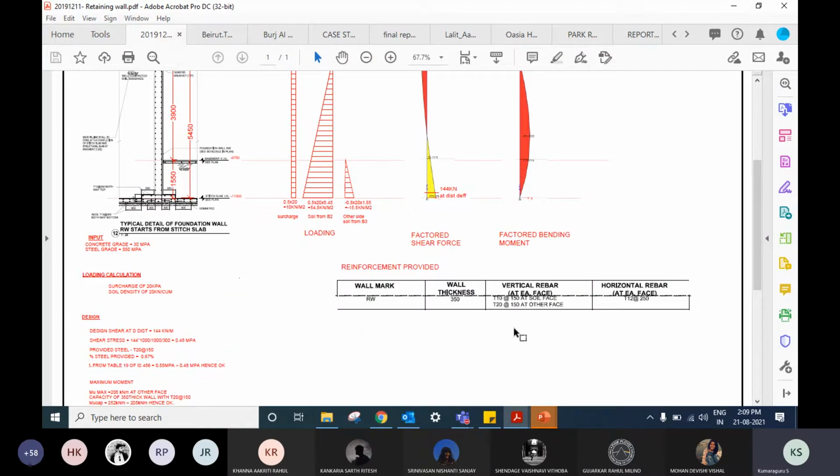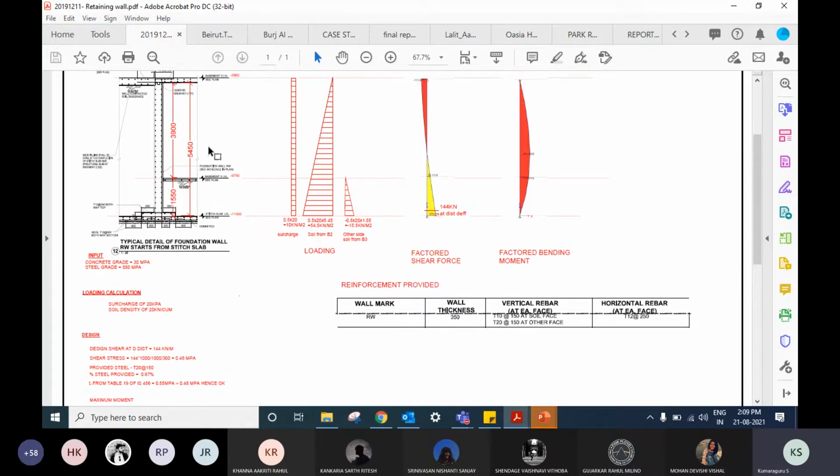So in order to design your cross section, you start with some wall thickness. Last time it was for around 5.4 meters height. Your wall thickness assumed was 350, right? Now you can do a judgmental calculation and come up with something like a wall thickness of 400 or 450, right? Once you decide that, you start assuming what sort of reinforcement bars you're going to give. Say, for example, you're going to give 20 diameter reinforcement bar, vertical bar, spaced at 150 mm center to center, or 100 mm, or 250 mm center to center.